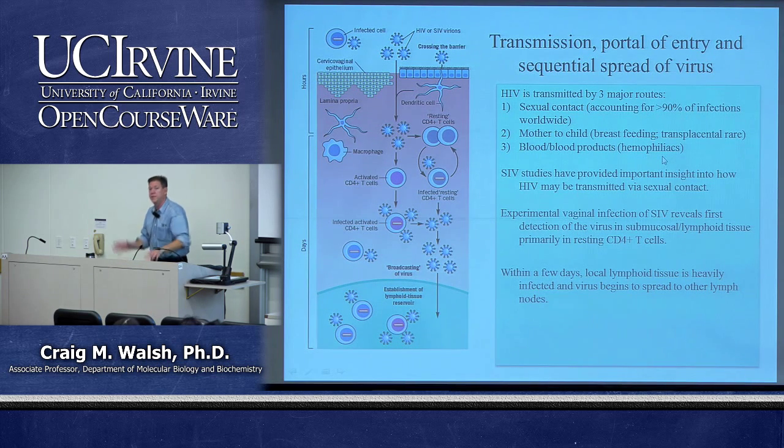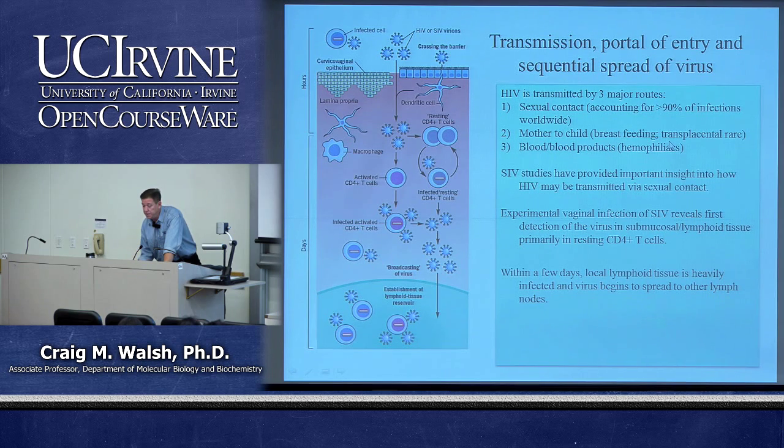In the early part of the disease, when it was first being discovered, one significant group that was particularly sensitive to this were hemophiliacs, and they were getting it through blood products. So these folks are always going to the doc trying to get blood products, and at that time, they didn't know what the virus was. They didn't know what was causing this disease. And so a significant number of people developed AIDS because they were getting blood products that were infected with HIV.